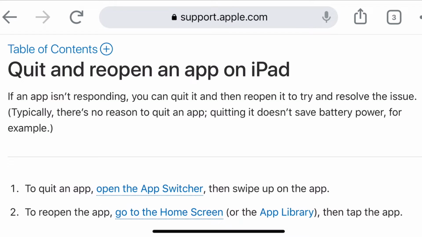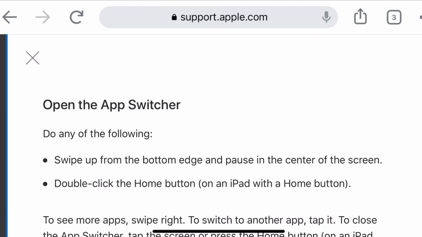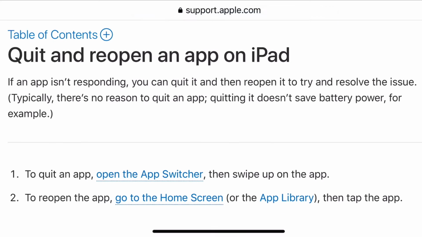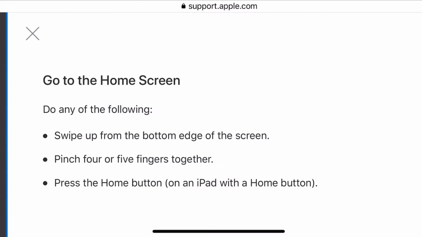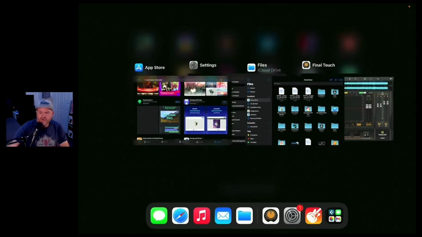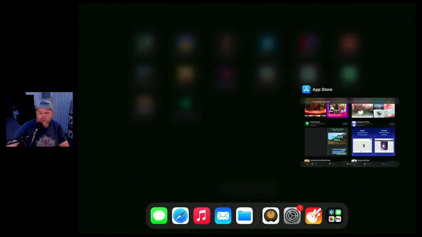So all you need to do is drag up from the bottom, drag up again, and get to this screen. It's a double tap on your button. If you're on other things, it's a drag. This is a problem. Different devices have different ways to do this. But get to this screen, I'm sure you know how to, and then just flick up on each of these. Boom, boom, boom, boom, boom.